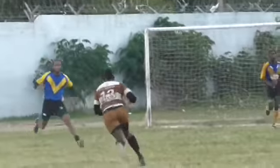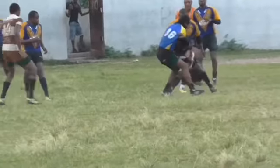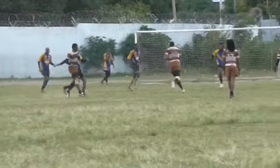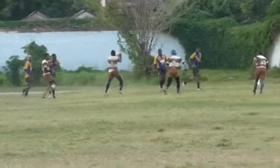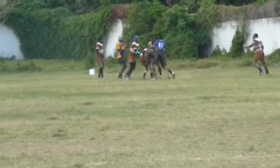Ball goes back to Kareem Harris. Youngster takes it forward, solidly into contact. Corral there by Mohinja Thompson. Ball pass off to Baker. The big man pounding himself into the experienced Omar Jones there. Here goes Adrian again. Ball to Scott. Out the back to Linval Green, who is taken to touch.